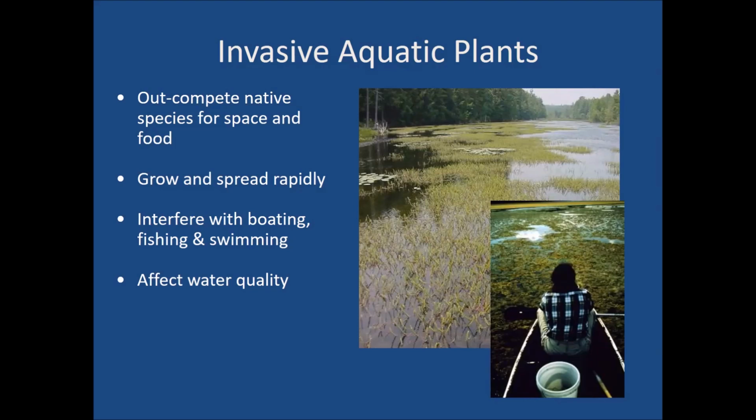And those of you that have been members of LEA, you maybe have heard this. We talk about phosphorus a lot, and phosphorus causes algae growth that then can lead to oxygen dropping in the lake. So it's kind of a similar thing, right? So instead of an algae bloom, you have just a ton of aquatic plants. So they die and cause the same or similar problem to what an algae bloom would do, right? If you have a lot of these plants in the water. Eradication is seldom possible. So once these things are established, they're very difficult to get rid of.